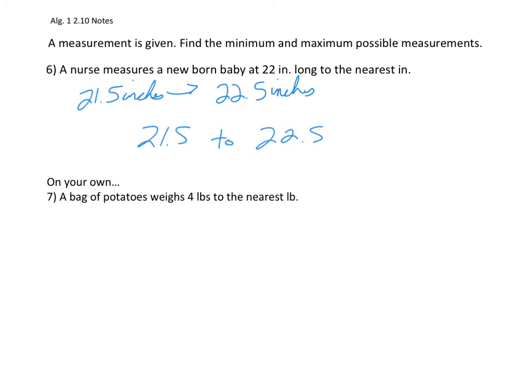All right, so on number 7, the instructions say to figure out the bag of potato chips weighs 4 pounds to the nearest pound, and what could be the range basically of the weight in the bag of potato chips. Alright, this one wasn't too tricky. Hopefully you were able to figure that out. 3.5 pounds to 4.5 pounds is basically the range of weight that this potato chip bag could have been. And let's go on to the next one.